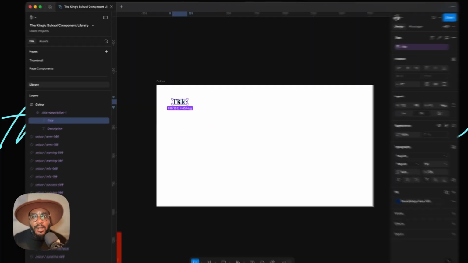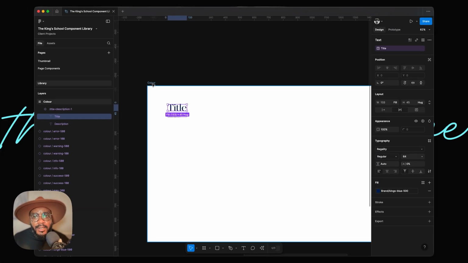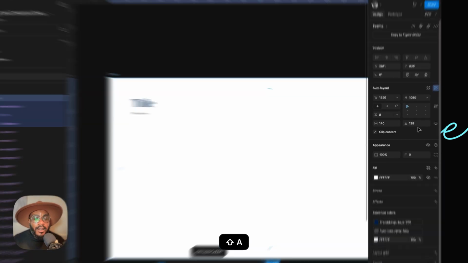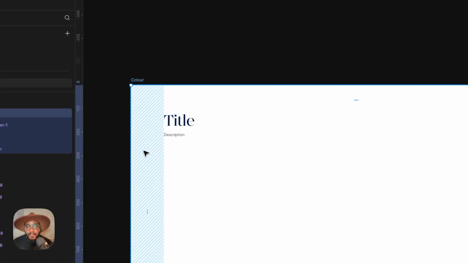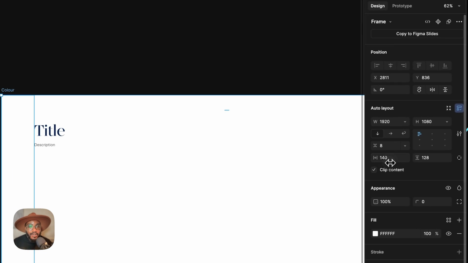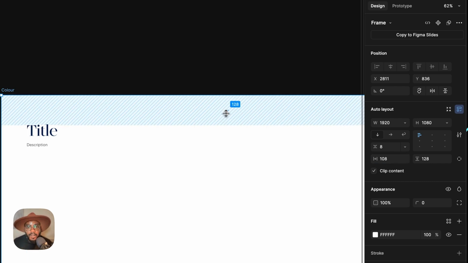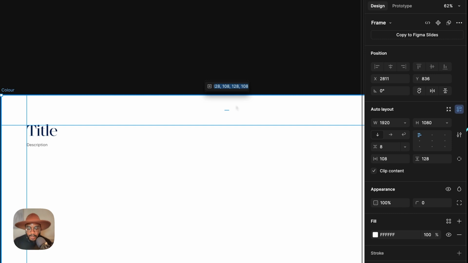All right. I think what I'm going to do right off the bat is make this frame an actual auto layout frame. So again, Shift A, and I'm going to give it some padding all around. And I kind of like the idea of 108 all around. So one way of doing it is we can literally plug the values in. Some of you guys who are more about shortcuts, you can press Shift and Alt, click on this, and change this figure up here to 108 all around.